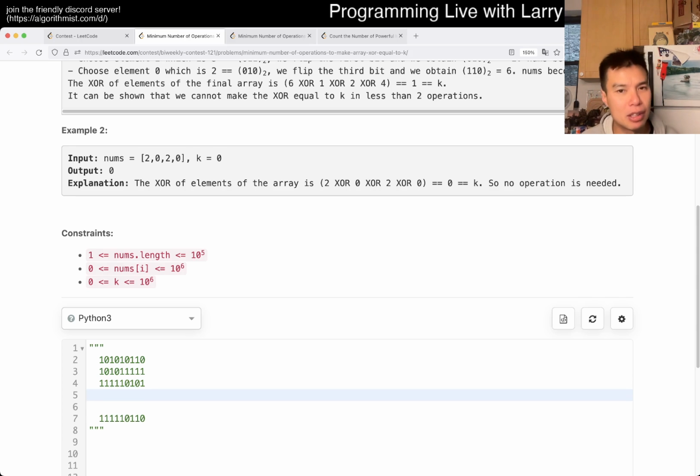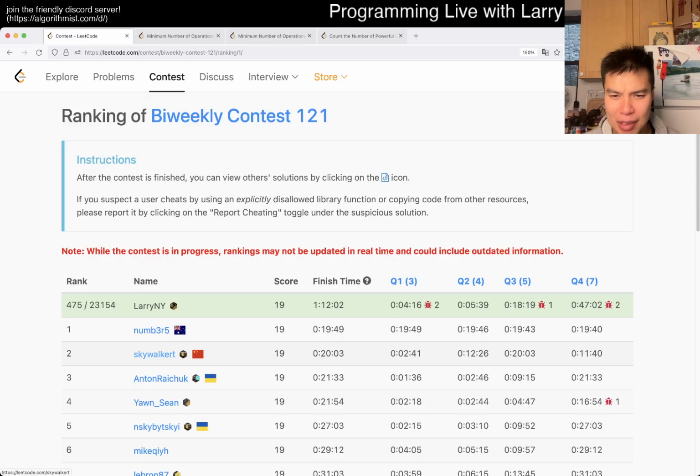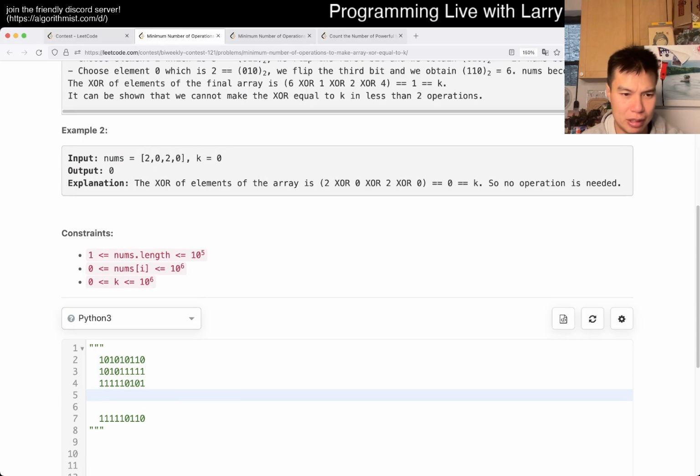So definitely if you're a little bit slow, that's fine. The way that I'm fast is because I've done these problems before, not this one particularly, but very similar problems in the past, and that's how I'm able to come up with these. So that's where practice and experience comes into play. If you're a little bit slow, don't worry, especially if it's your first time coming up with these ideas, obviously it's going to be slower. For me, I've seen it many times, so don't overrate it. I end up solving this in about a minute and a half or so.